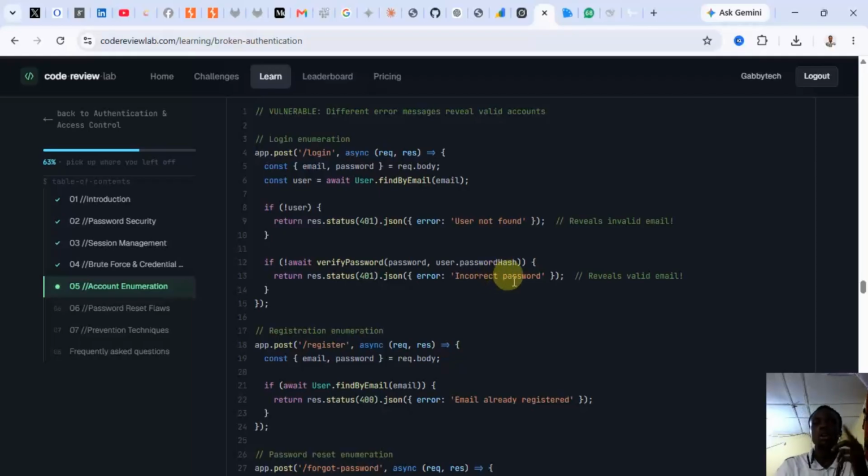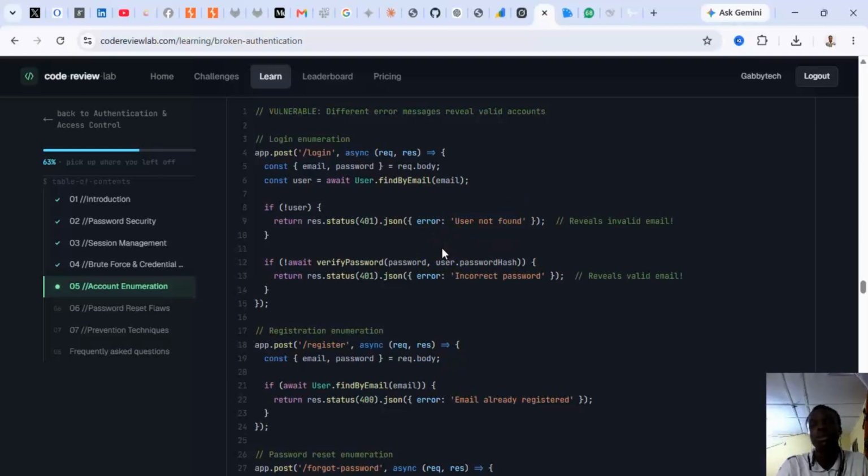It should be incorrect password or username. This creates a kind of confusion because you don't even know which one is correct. If it's the password that is correct, you don't just come and say incorrect username. You say incorrect password or username. You can say incorrect password and username. This creates a very big confusion for them, and they won't know where to move on from there. So this error description is wrong. This is also wrong in some way because you are telling the attacker, don't waste your time on this email, the user does not exist.